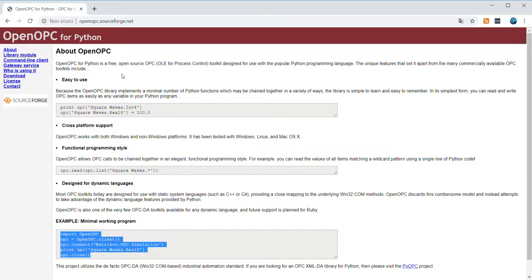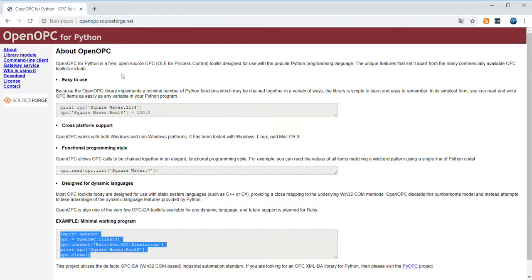And the problem is that a package exists for Node-RED that allows to read and to communicate as a client with a server that implements the OPC protocol, but the OPC UA, the Unified Architecture, that is the new version of the OPC protocol where the real-time values and the historical values and the events are all conveyed through the same protocol instead of through a set of different protocols.